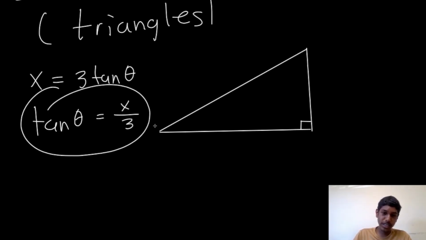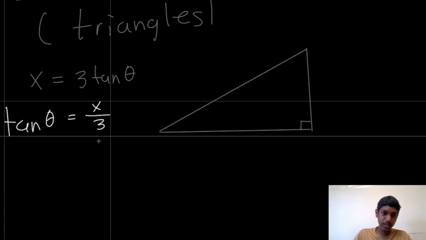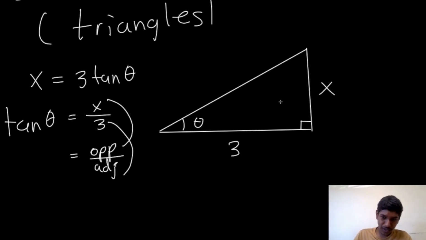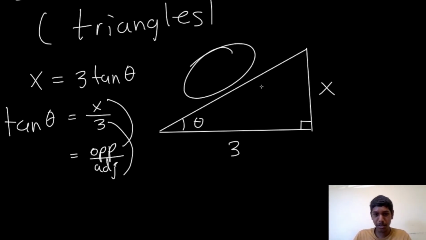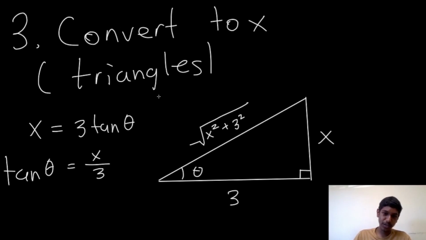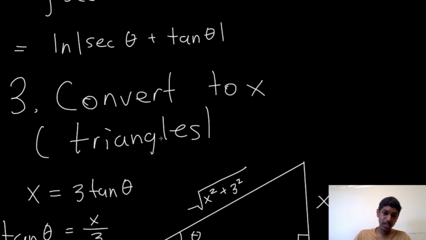But you know that tangent theta is x over 3, and then you know that that whole thing is also going to be equal to the opposite over adjacent, right? That's the trig ratio. And then if you call this theta, so that theta is that theta, right? So the opposite is going to be x. So we just link it like this. So the opposite is going to be x, and then the adjacent is going to be 3. And then we solve for this side with Pythagorean theorem, and then we can figure out all the other trig ratios. So that side with Pythagorean theorem is going to end up being root x squared plus 3 squared, right? So at this point, we've constructed our triangle, and now we can come up with the relevant things.